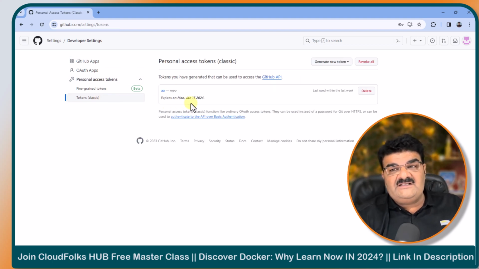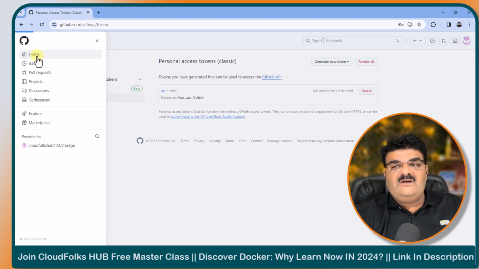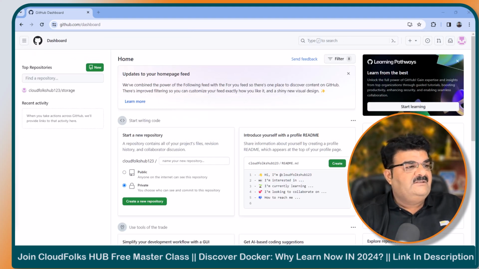Last time I already explained that you copy this token and use it, because once you close this, you will not get this token again. Luckily, I have this token saved in my system. If you don't have it, you can delete this and create a new token from here. So I have this, and I'm going to use it.